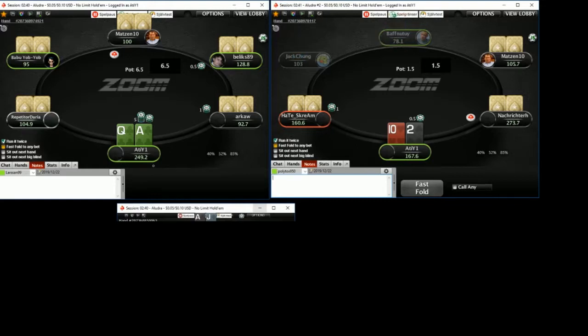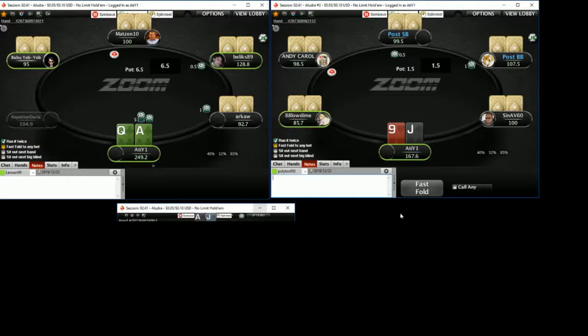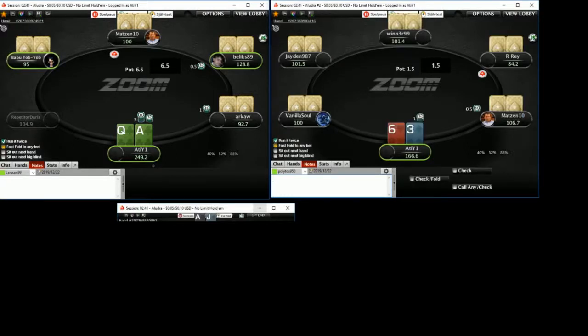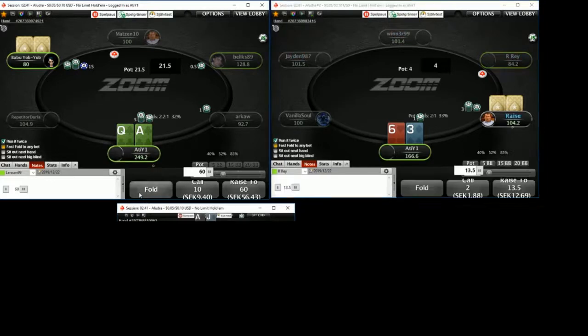Even if the opponent's range is ace heavy, maybe he will fold ace queen there versus a pot bet on the river. Yeah, I mean, he's probably going to be indifferent.